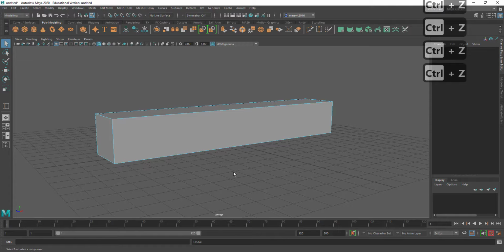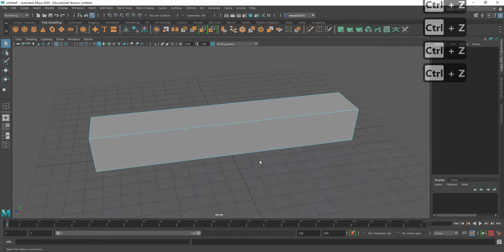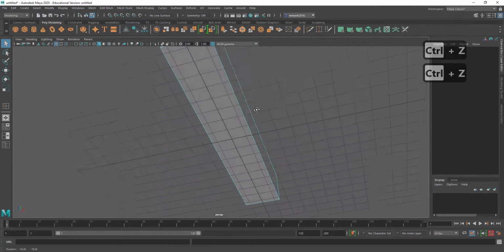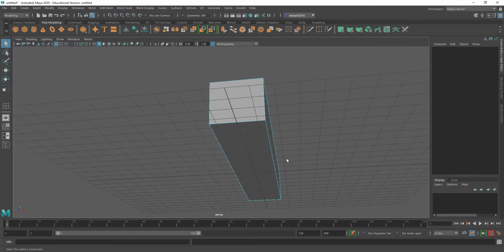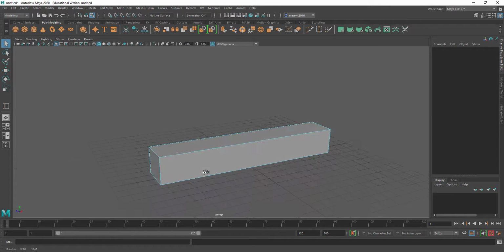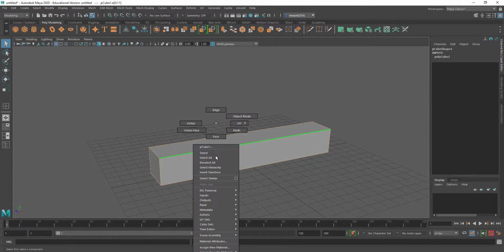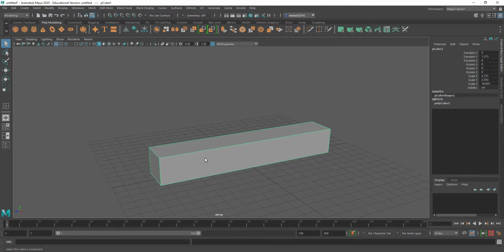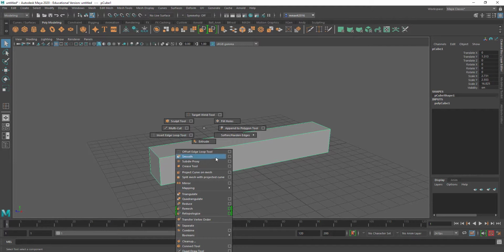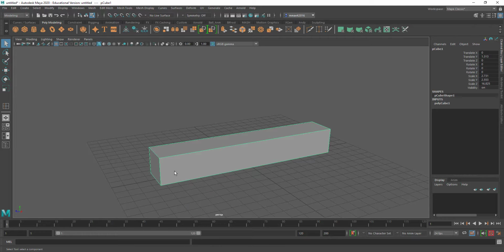So I'll tell you another way. Go to the edge, select all the edges. When you press Shift and right click your mouse, you get these kind of shortcuts.